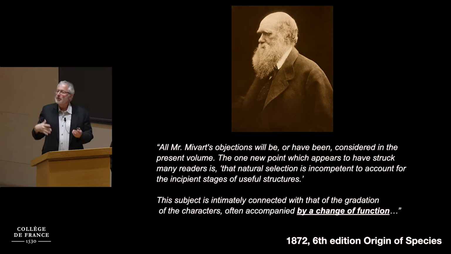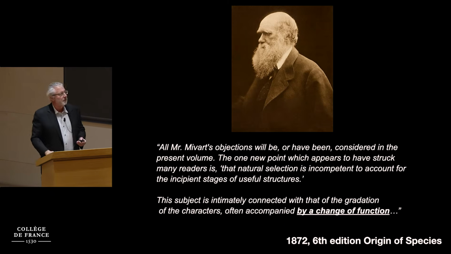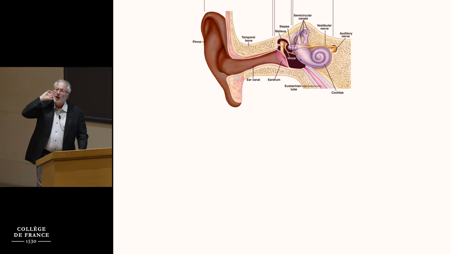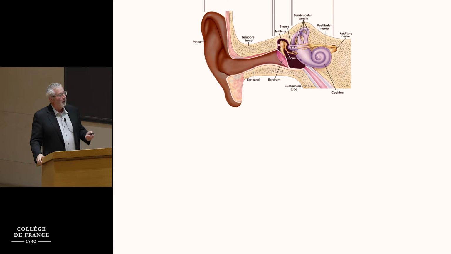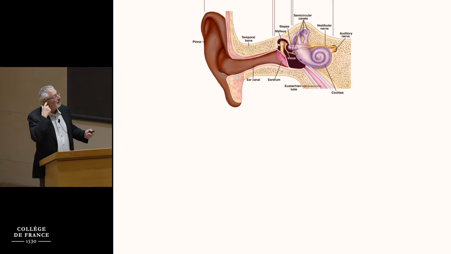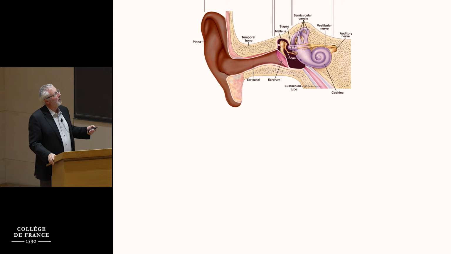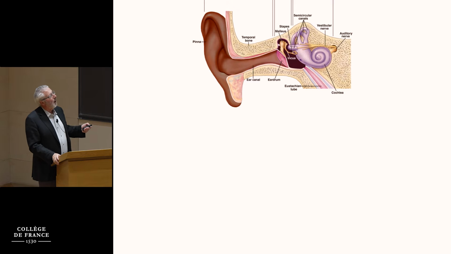To give you an example, we can do many, and I'm going to talk about several today, but one major example happens in our ears. If you look at our ears, as you know, we have 3 components. We have the outside piece you can see, and the tube. We have the 3 little bones and muscles on the inside, which convert sound waves from the outside into the neural structure in the inner ear. And then we have the inner ear shown here all the way on the right, which is where much of the nervous transduction happens. What I want to focus on is these 3 little middle ear bones.